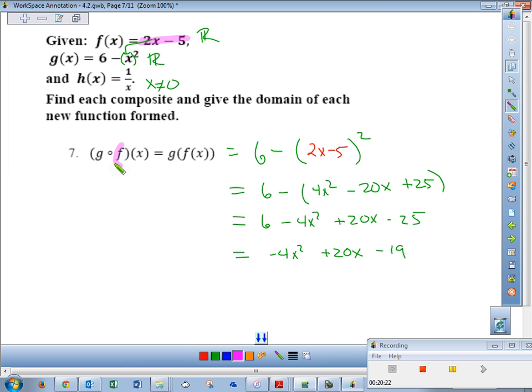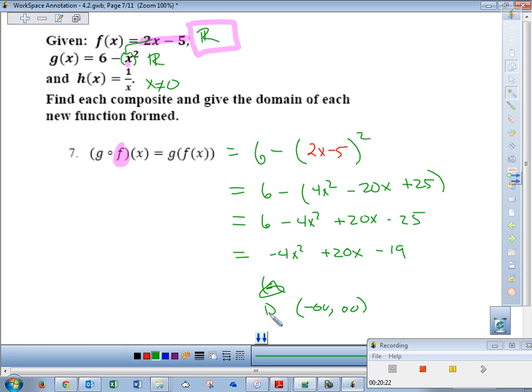F is the function that comes first. He's allowed all real numbers. Substituting in, this pink thing goes into the g function, so I put it in for x. Then you clean it up. This binomial has to get squared first. So you square the first guy, twice the product, square the last guy. There is a minus in front of there, so I distributed that through, and then I combined my like terms and got him. There were no restrictions in the first place. This guy also warrants no restrictions because there's no denominator with an x in it. So negative infinity to positive infinity is my domain.